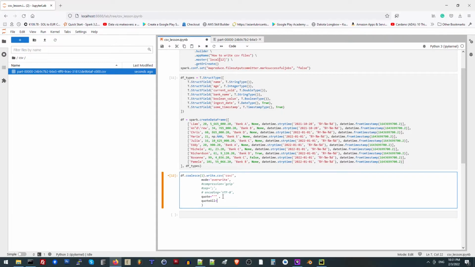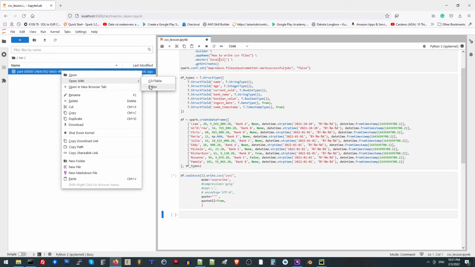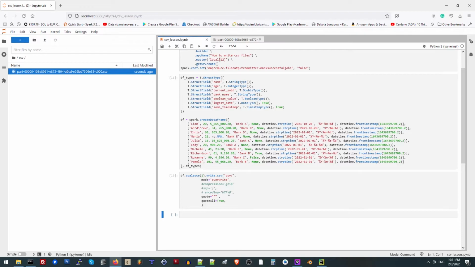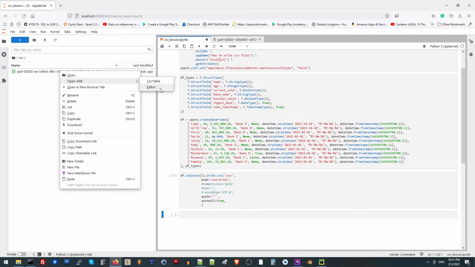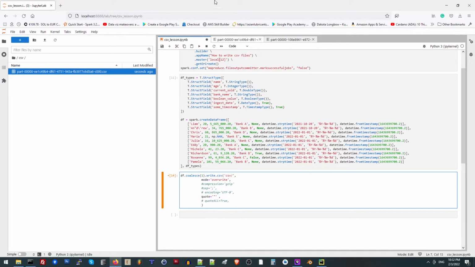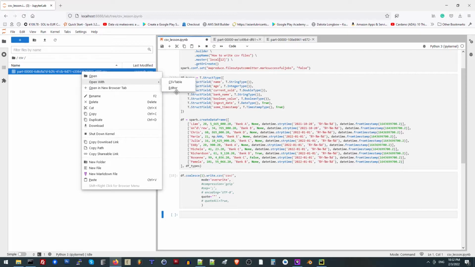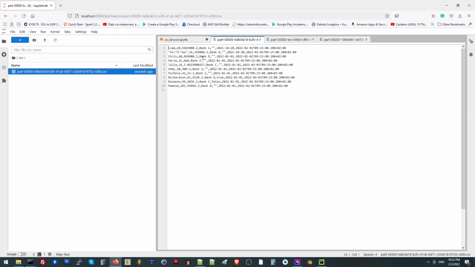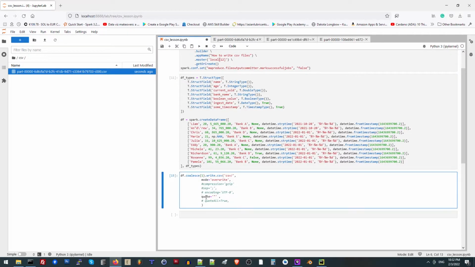Quote all. This argument quotes everything. The escape argument allows you to define what character to use for escaping.